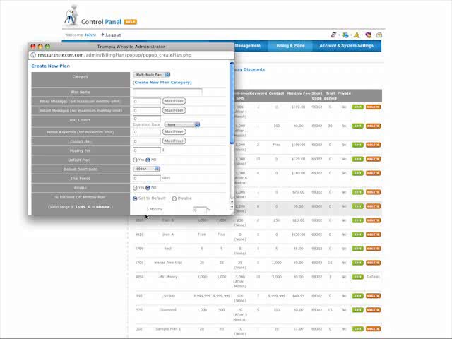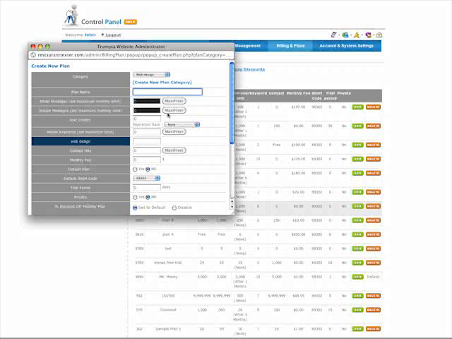Okay, so the first thing that we want to do here is select the category this plan will fall under. We'll go ahead and go back into our web design that we were doing earlier. Plan name, you're able to name out your plans however you want. Here at Trumpia, we use the multi-system. So we have a multi-1000, multi-2200, just based on how many text credits we offer within that plan. So for this purpose, I'm going to call this plan Web Design 2000.